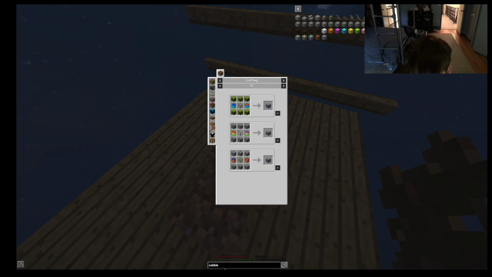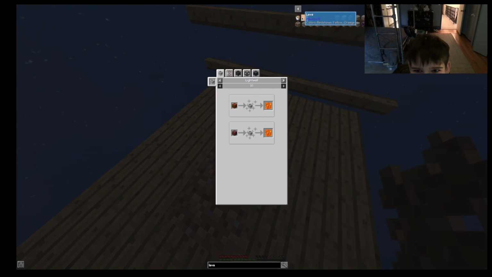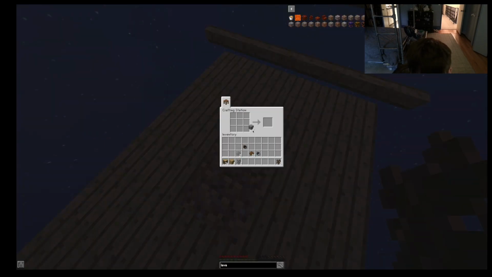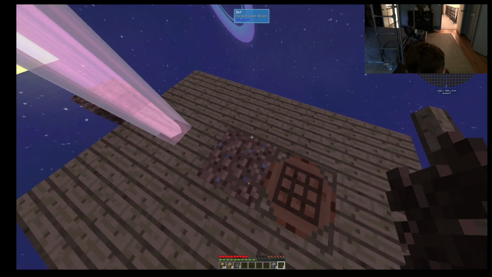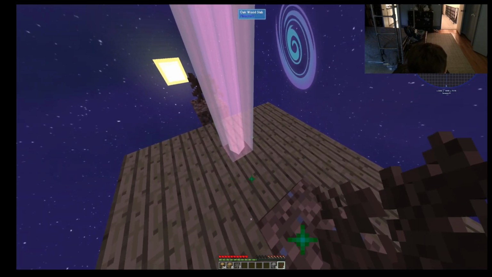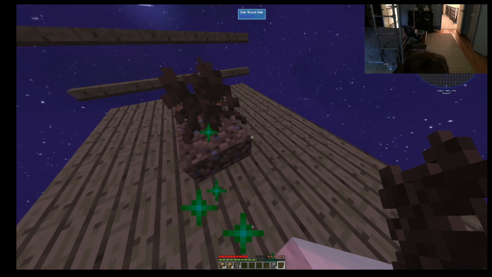How do I get lava? Oh, it came back to me. For lava, you need the cauldron. Okay. Wait, how do you make a cauldron again? Oh, it's iron. So we're gonna need iron before we can get lava. Meanwhile, I'll be right back once I have expanded this.